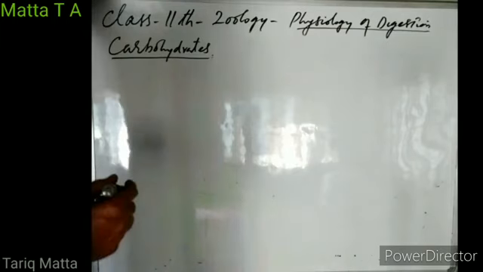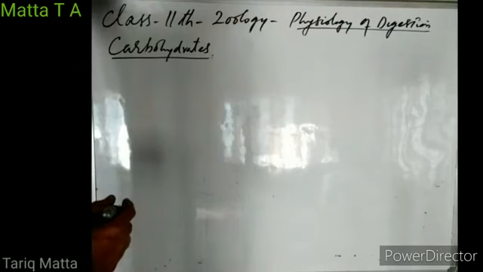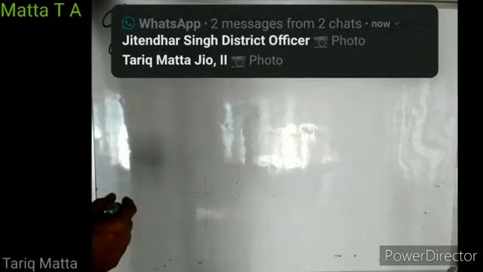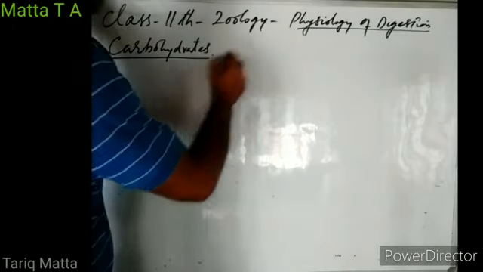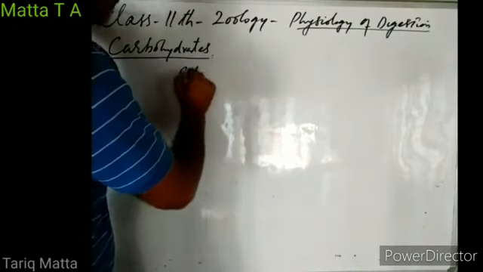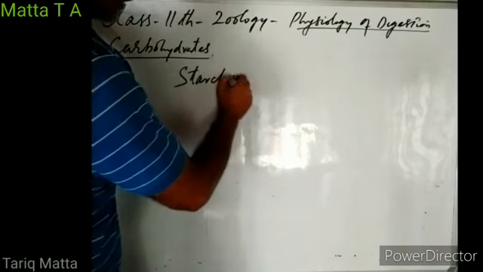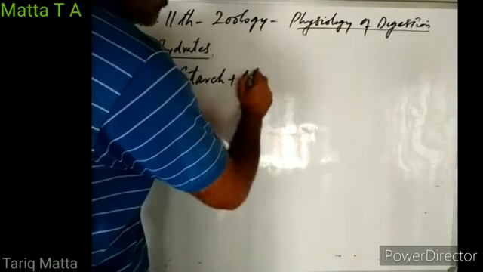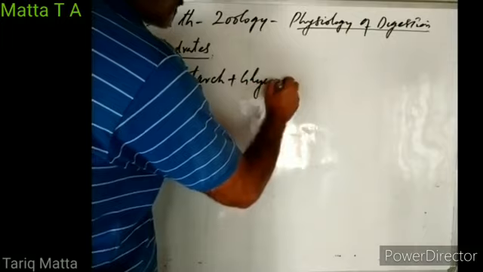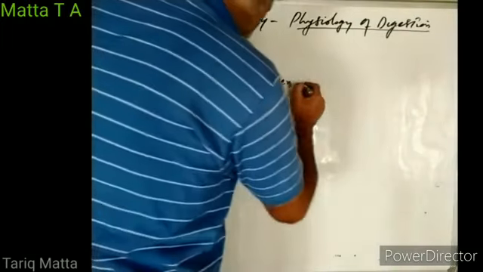So after proper mastication of food, 30% of the starches are digested in the mouth. But as the food enters into the small intestine, the first part of small intestine is duodenum. In duodenum, the hepatopancreatic duct opens, and that contains pancreatic juice. So pancreatic juice of pancreas acts on starch plus glycogen.